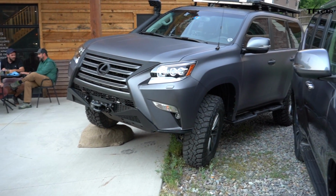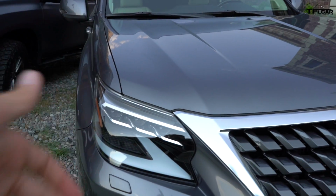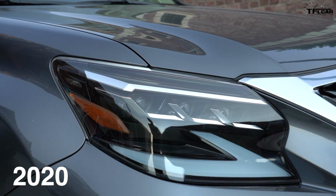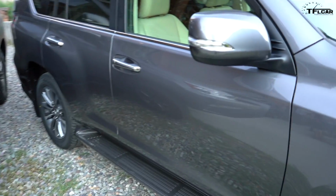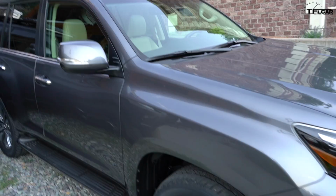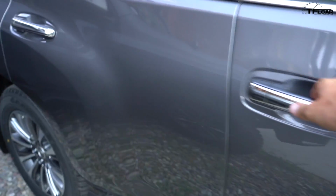You can't actually go out and buy the GXOR concept because it's a concept, it's a one-off, but you can go out and buy this. This is the new 2020 Lexus GX, and I mentioned some changes, which you can see in the headlights here, which are a little bit different than the old ones. What is cool is they've incorporated more off-road worthiness in the 20 versus the 19. On the inside, you have 5 positions of crawl control versus 3. You also have multi-terrain select and their new trail camera system, which allows you to see what's going on around the vehicle when you're bashing it through rocks, sand, mud and boulders. But let's take a quick peek on the inside.